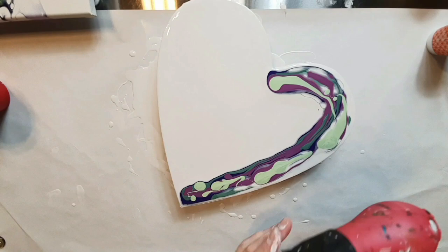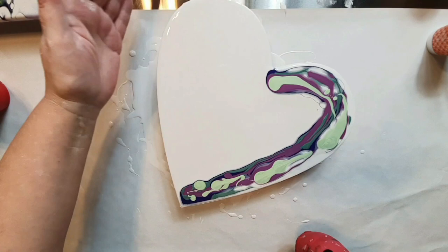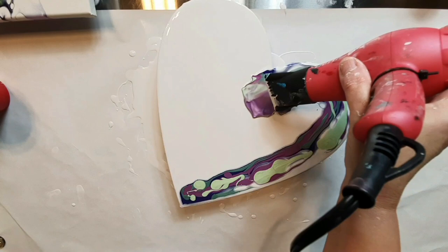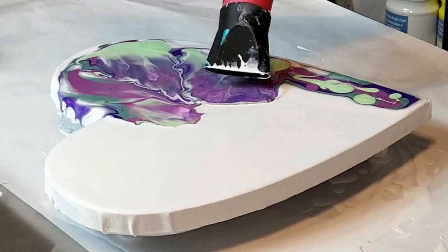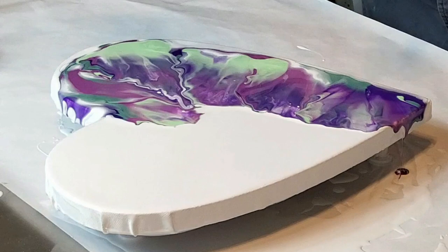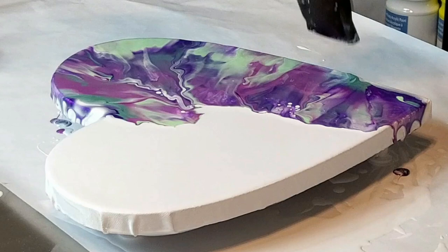Okay, I'm gonna start with my Berta Mini and I'm gonna start it on low first. And first we're gonna blow everything towards the center, then we're gonna blow our edges over the edge, and then we're gonna come back in and extend our wispies out into the negative space. Okay, does that make any sense? I hope so. And I'm going to go back up onto high.